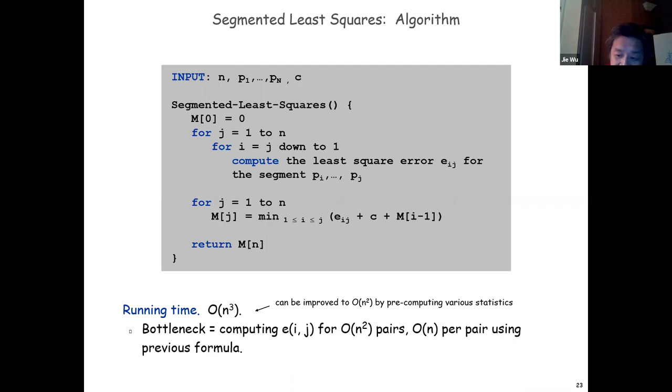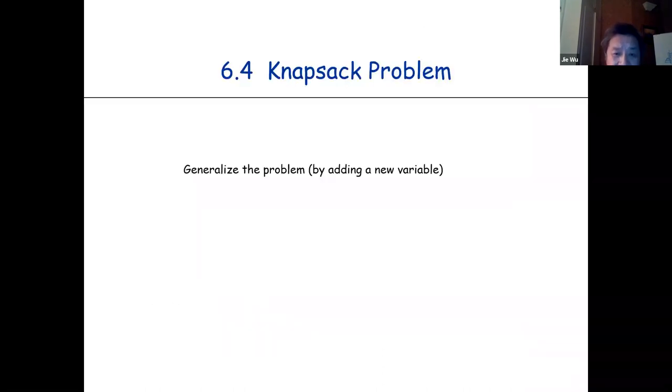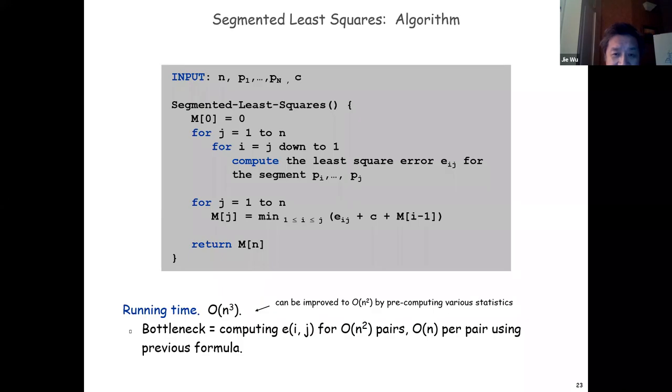No discussion. So the key is you find out the points you want to be covered by the last segment, then you have all the choices. That index is i, given this j. Then j runs from 1 to N. So you build solutions to subproblems, and eventually you find the solution for the original problem. Okay, so this is the end.